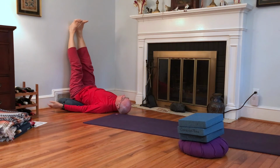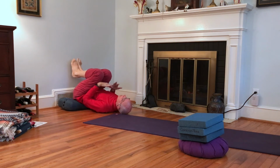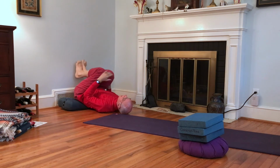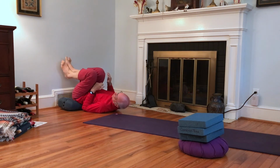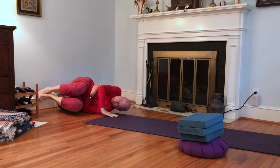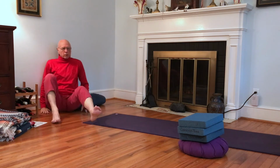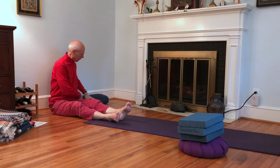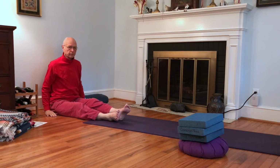And as I'm ready to come out, I'm going to bring my knees into the chest. And to keep from rolling away from the camera, which I would normally do, I would roll over onto my right-hand side and come up that way. But because the camera is on this side, I'm going to roll to my left. And if there were really room, I would swing my legs around and come back to sitting. And if my mat were here underneath, the bolster wouldn't slip and I would end up sitting right on top of it. All right. Now we're going to take another little break and I'll be right back.